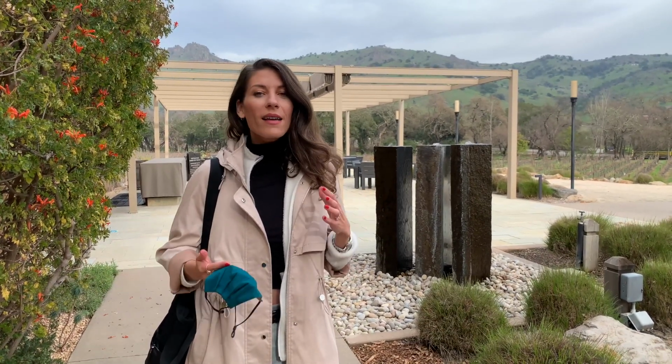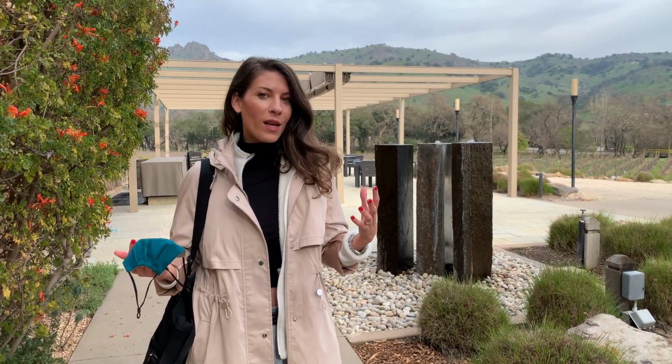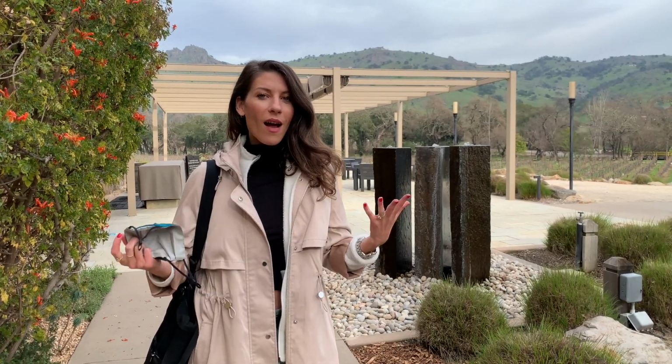So that really brought their winery to the masses and showcased that California Cab can compete with Bordeaux and Burgundies and the best wines in France, which really turned the tide for California winemakers as a whole. So we're going to show you inside, taste a few of the wines, the SLV Cab that won the competition, and the grounds. So let's go inside.